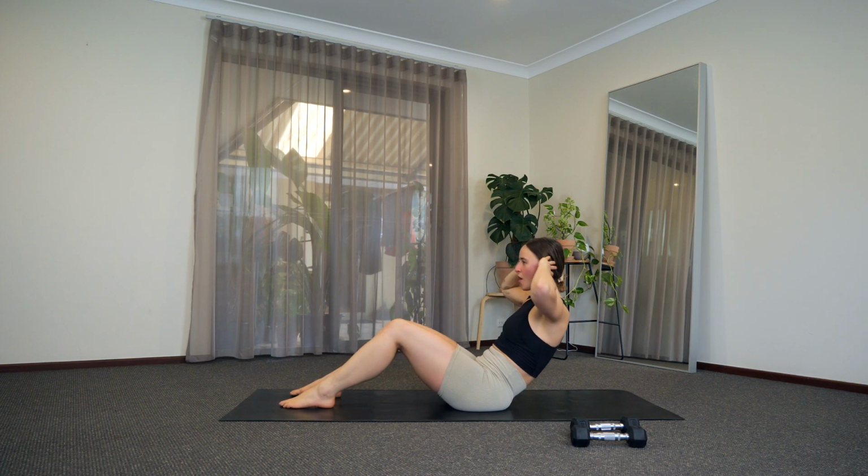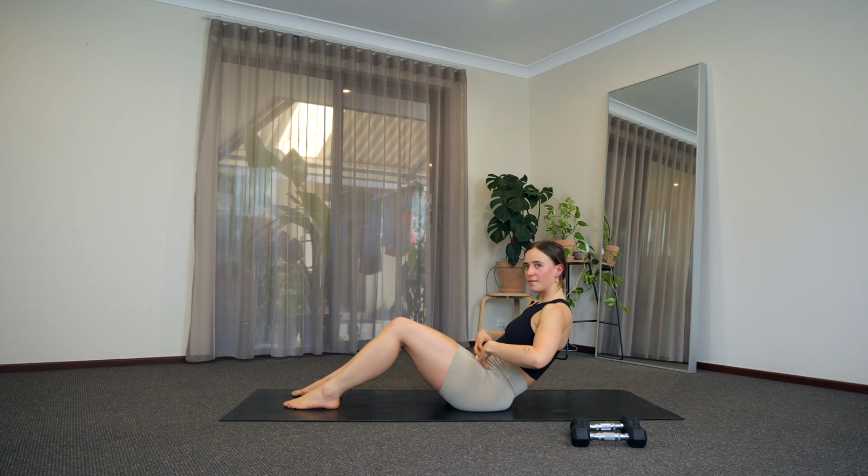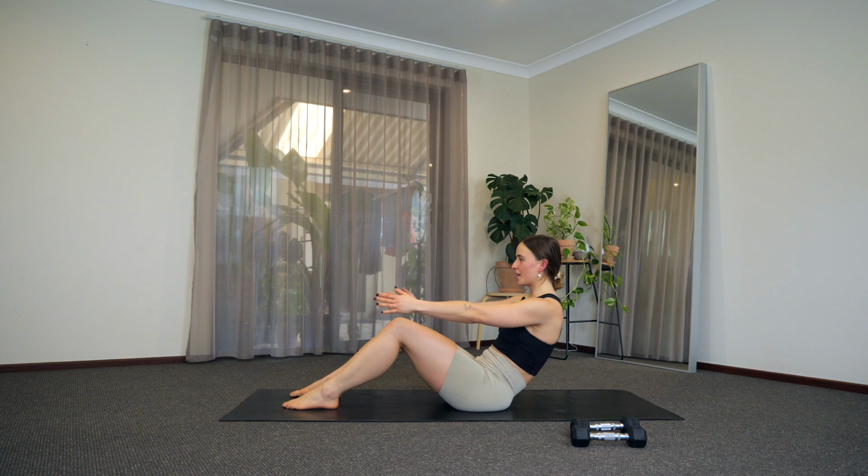Cool. From here, just going to hold it halfway. If you can, reach those fingertips out nice and long and just hold. If the hip flexors are switching on, come up a little bit higher. So find that C curve and just hold it here.